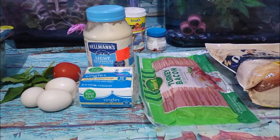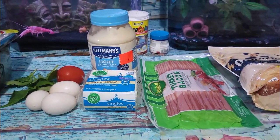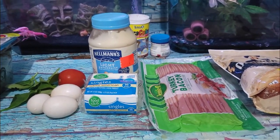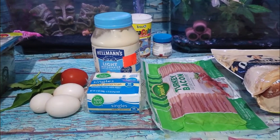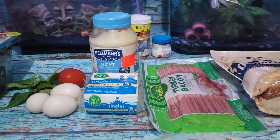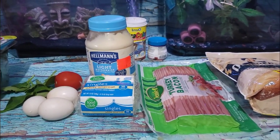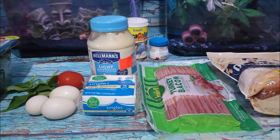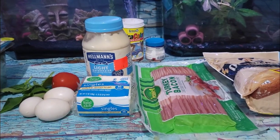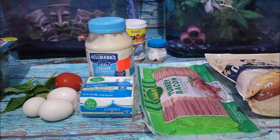Yesterday I did a huge top up. Honestly, for the last month I've basically been eating something straight out of the can, like soup or something, because I haven't felt like cooking. And if you've been with me a while, you know that normally I'd have all the fruits and vegetables. So I had to do a big top up, which I did, and yeah, ready to go.